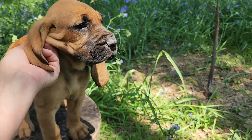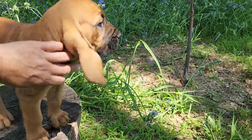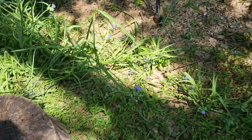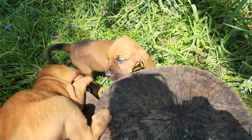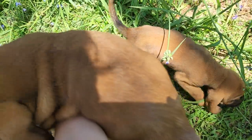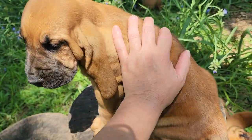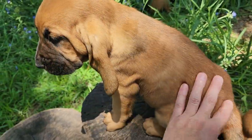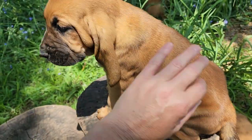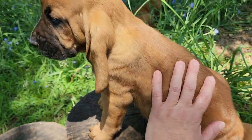They're used to getting lots and lots of love, lots of handling, lots of pampering. So these definitely are not dogs that you just adopt and stick in your backyard or out in a pen and leave them out there. These dogs are pack animals and they will cry and dig and drive you crazy and get in all kinds of trouble.